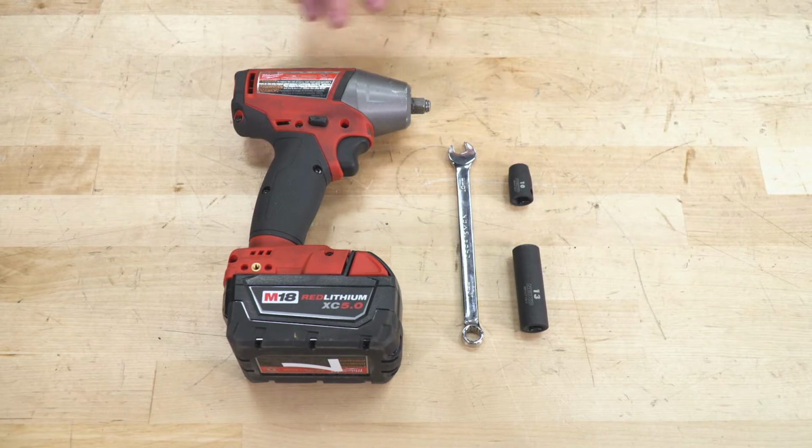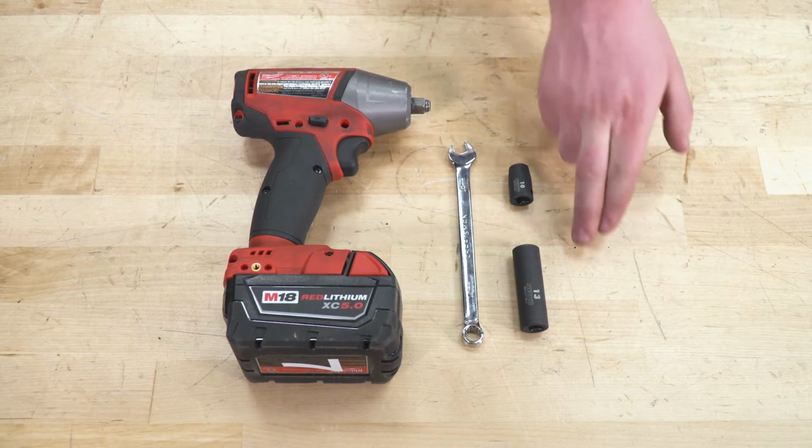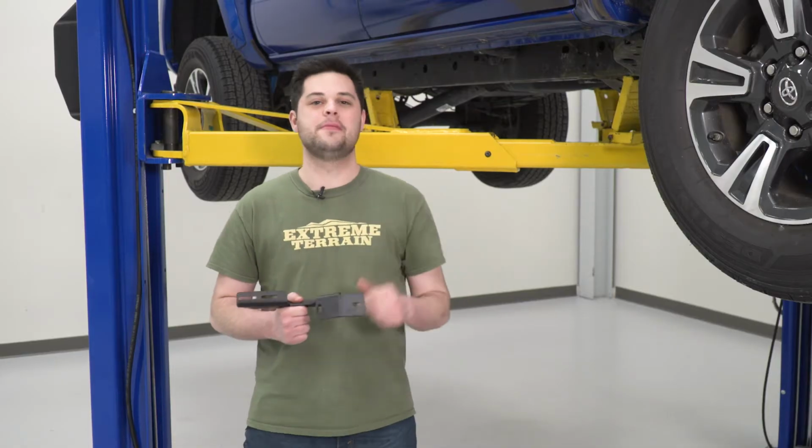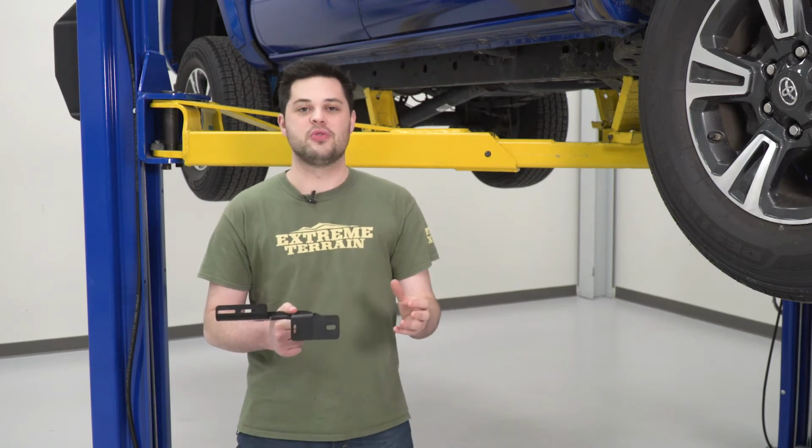Tools required for this install are going to be an impact or ratchet, 10 millimeter wrench, 10 millimeter socket, and a 13 millimeter socket. So for the first step of our install, we're gonna start at the passenger side front. And like I said, this is extremely easy.